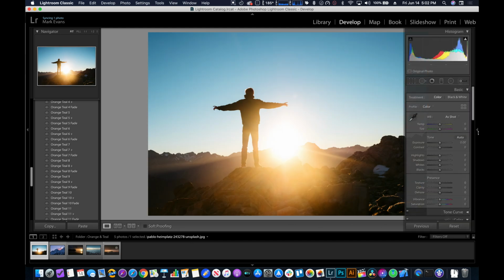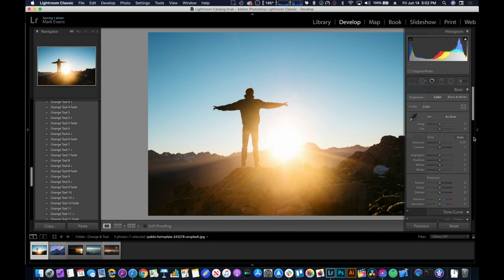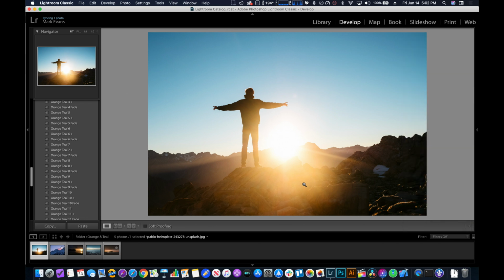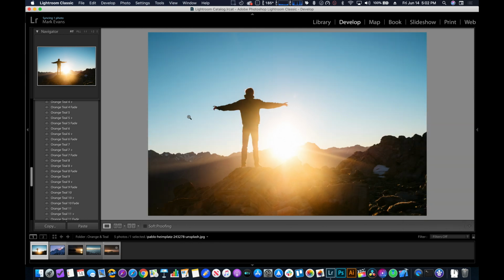And we're going to start with this one. You'll notice that I don't have the color sliders up by default. I could, by clicking this triangle, have them up all the time, but you know what? If the preset works and I can achieve what I would like to visually with one click, then I'm going to hide those color sliders as often as I can. And so we're going to start and hopefully end with them closed.